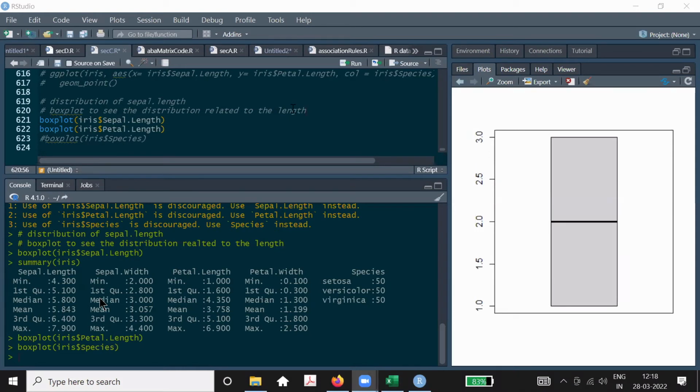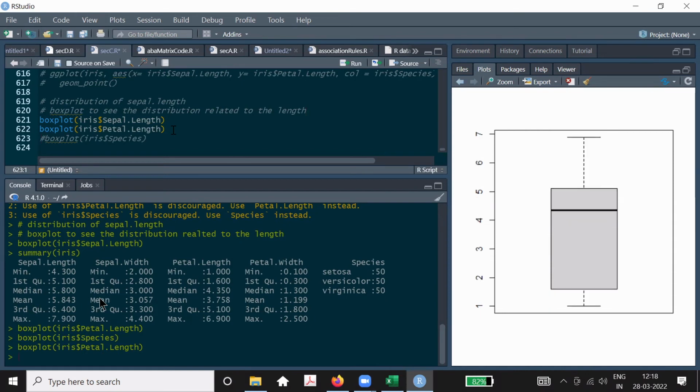हाँ बोलो. Sir, I am getting that range as only 4.5 and 6.5. How to change that range on that box plot? तुमको क्या मिला? ये जो y एक्सिस में सिर्फ मेरे को 4.5 एंड 6.5 दिखा रहा है. आपका जैसे 1 से लेके 3 तक रेंज दिखा रहा है. नहीं. ये तो मैंने कुछ जो स्पीसीज का रन कर दिया था. आई वांट टू डू दिस पेटल लेंथ. पेटल लेंथ करके देखो, वो अपने आप आएगा 1 to 7.